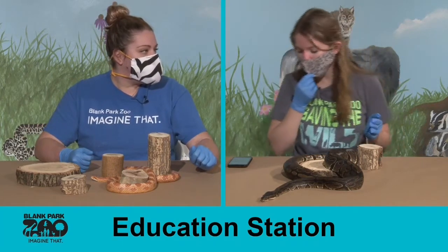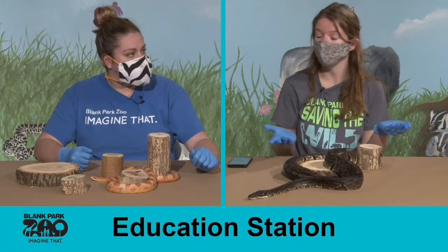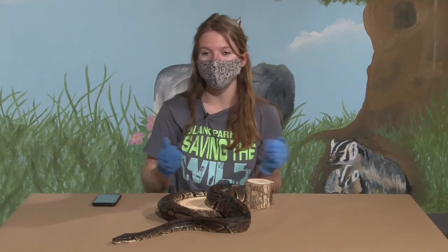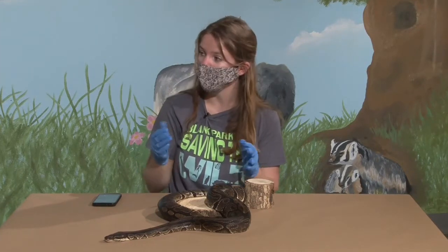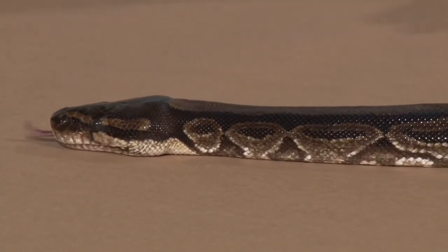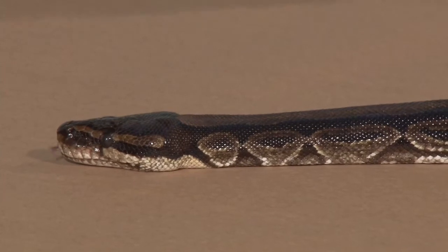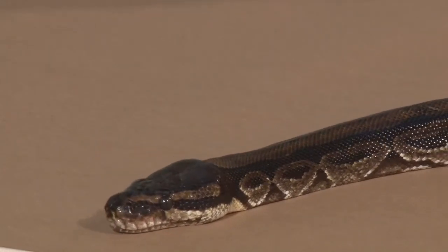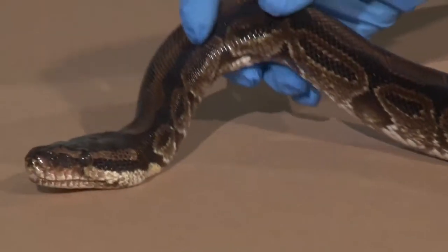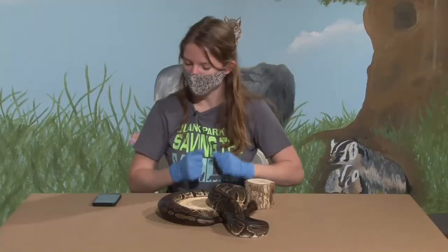We have some really cool facts about how snakes reproduce. Last time we used the big word 'ovoviviparous' — that is what happens with boas when they keep eggs that would normally be laid outside in their bellies and hatch them internally, so it looks like they're giving live birth. The word comes from 'viviparous' — live-birthing mammals — and 'oviparous' — egg-laying animals like most snakes or birds. Smushed together you get ovoviviparous.